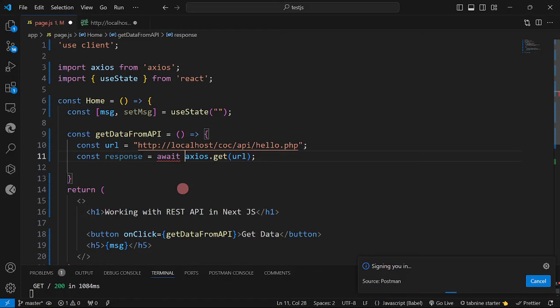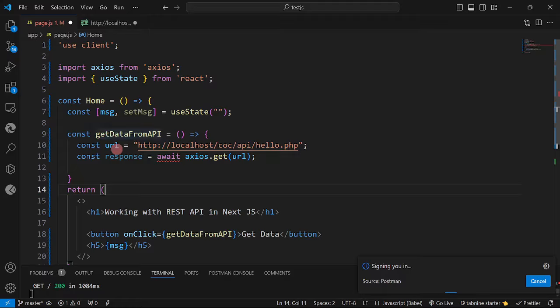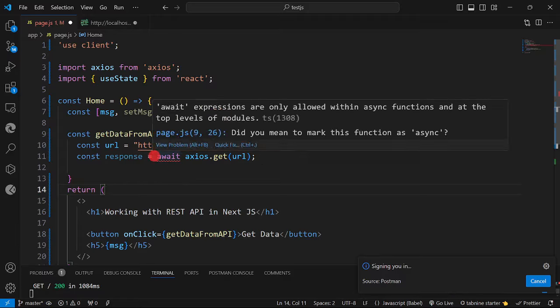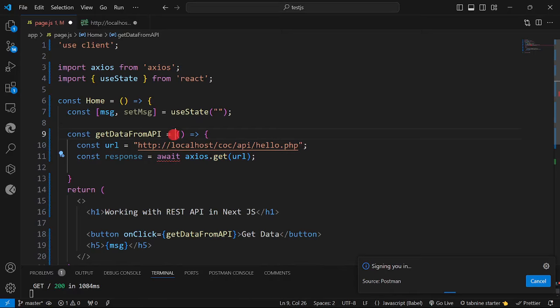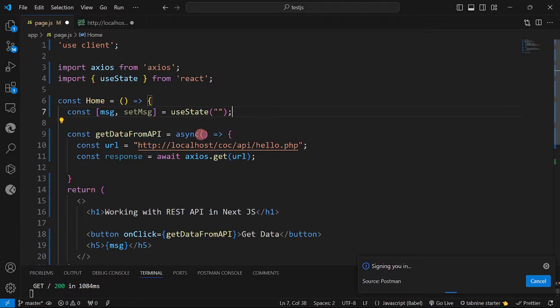So we're going to have await, but as you can see here, we have an error on the await command, and as I'm going to point my mouse pointer, await is only allowed with an asynchronous function. So therefore, I'm going to define my function as asynchronous because we have an asynchronous command here. So I'm going to have here the async statement. Okay, so the error is now removed.